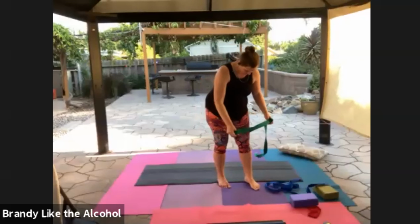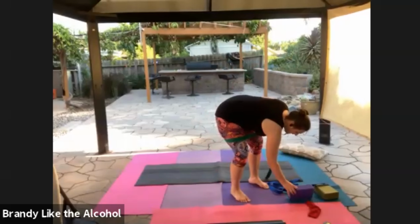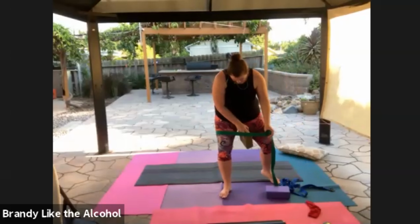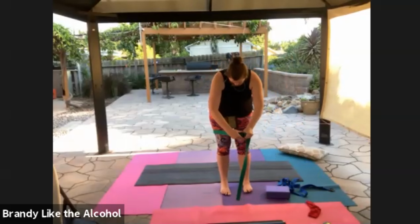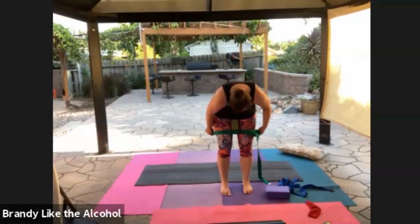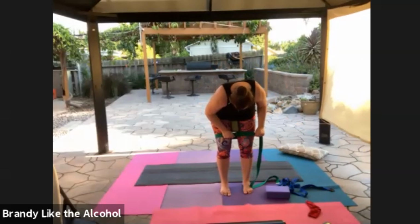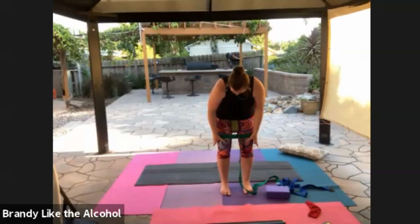So, band is going to go around the thighs. You need a slightly bigger loop. And the brick is going to go between your legs. So you put that brick in. And then you tie that band. It's not a tourniquet. It's a belt. Make sure that buckle's not digging into your skin. I like to put it right centered between my thighs. Now I've got my belt above the knee.